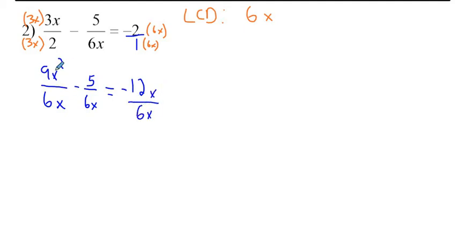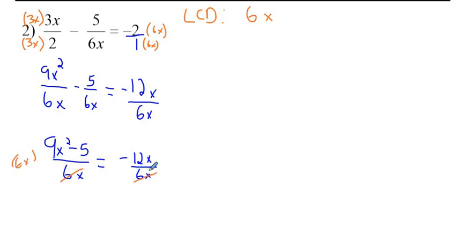It is very important to combine these like terms before you cancel the denominators. So in this case, all I have to do is combine them and put them over 6x, okay? And then over here, I would have negative 12x over 6x. Though it may be tempting to reduce that, remember it would just reduce back to the original problem and would not help you. You reduce it by eliminating the denominators again, because we could multiply both sides by 6x to cancel it. But if you understand how properties work, you don't have to show that.